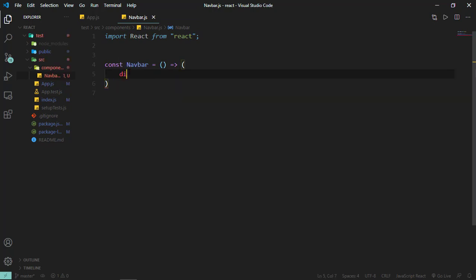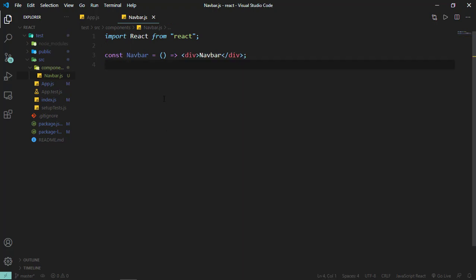Make sure I'm returning a div. Yes. So I'm returning a div with, let's say, just navbar, like that. Save everything, and we can export the default as our navbar, like that.